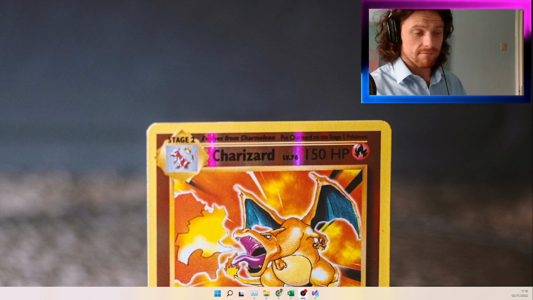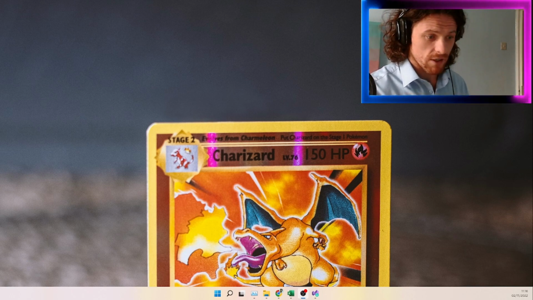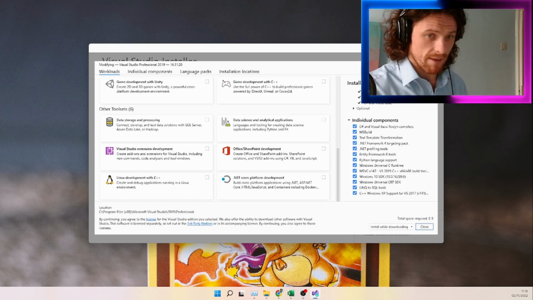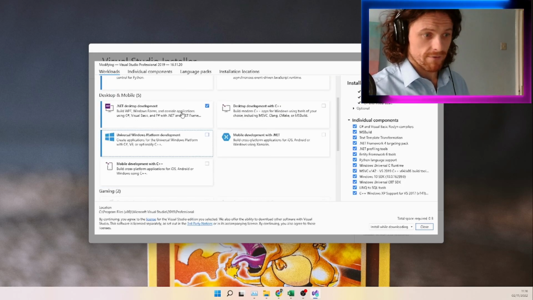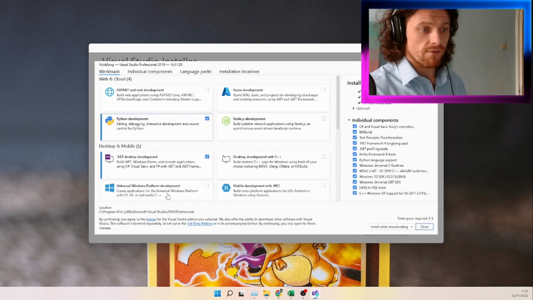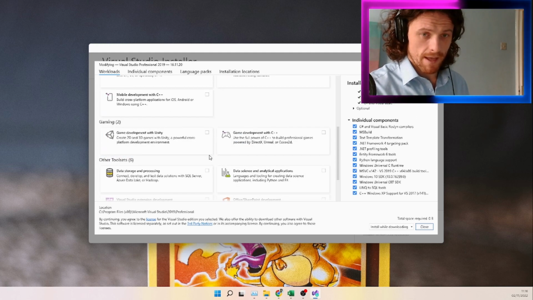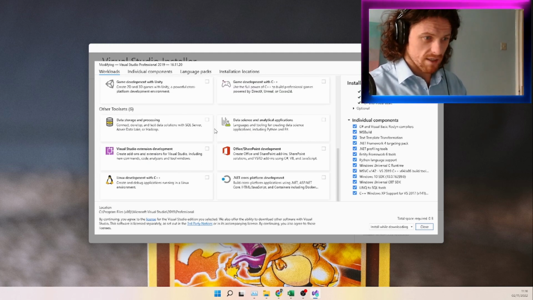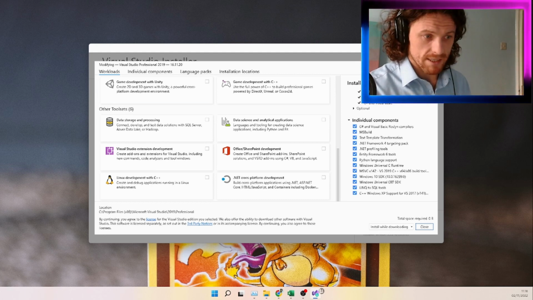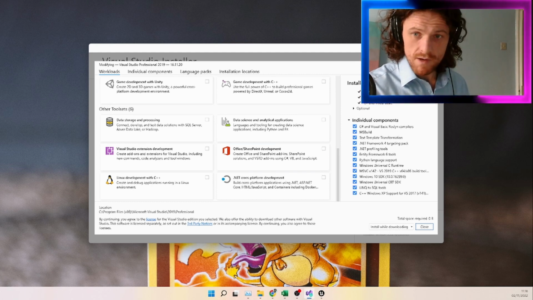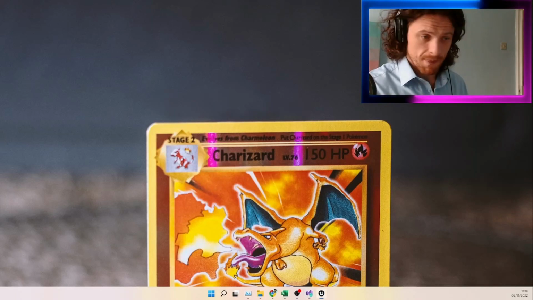Remember, if you can't see any of these things, you're going to have to go back to the original step in Visual Studio. So if you can't open it in C++, follow the steps, download the stuff in the Visual Installer, and if the probes tab doesn't work, you need to run the Python thing. Okay, so let's go through it.